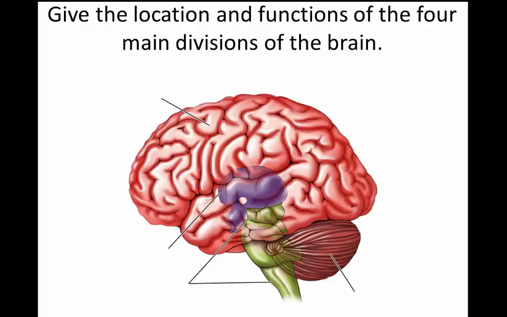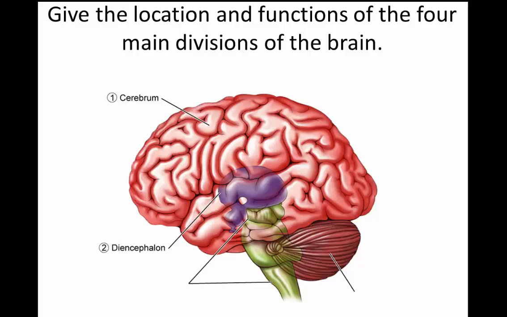And so here's an image of the brain. It's a little bit translucent so that we can see the inside purple region there that we'll take a look at the name and function in a moment. But we'll start off with the cerebrum. This is the largest part of the brain and the upper portion of the brain. It's related to higher level thinking, and we'll take a closer look at this portion actually in a moment when we look at the subdivisions of it.